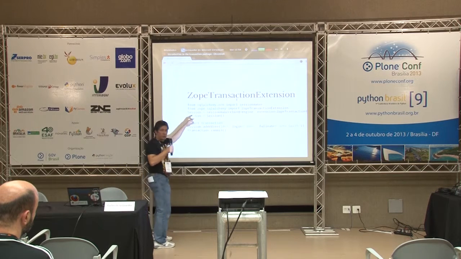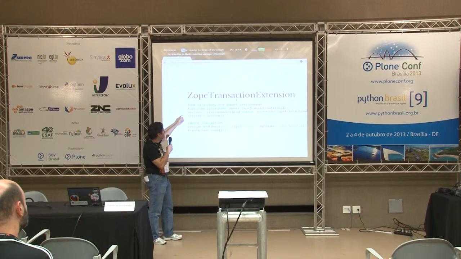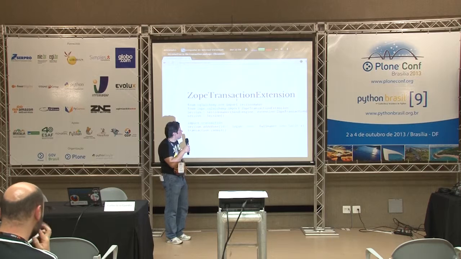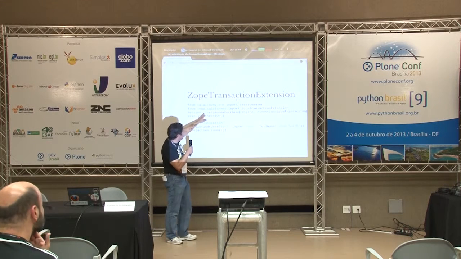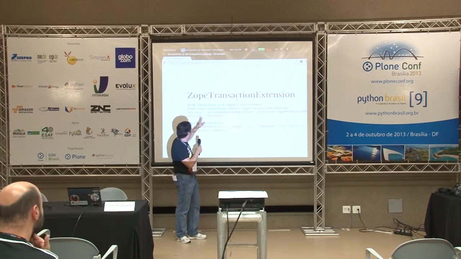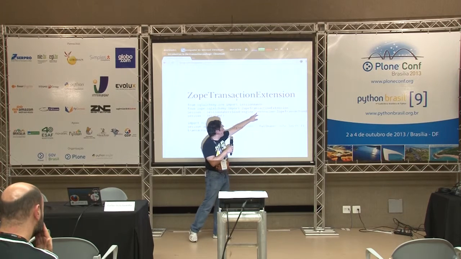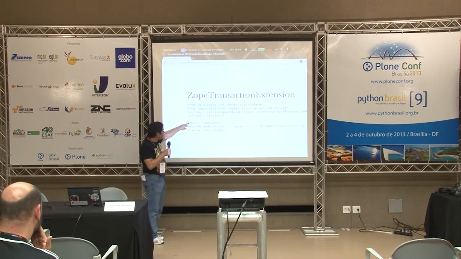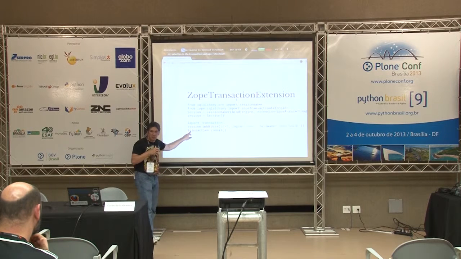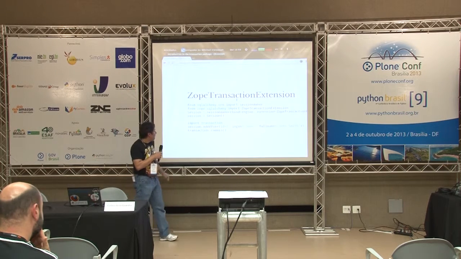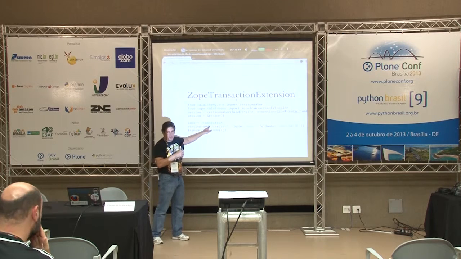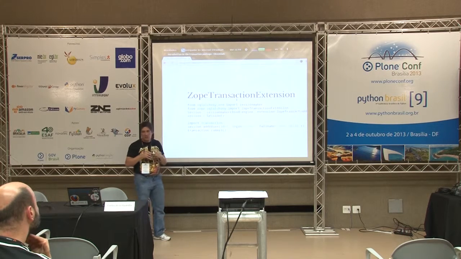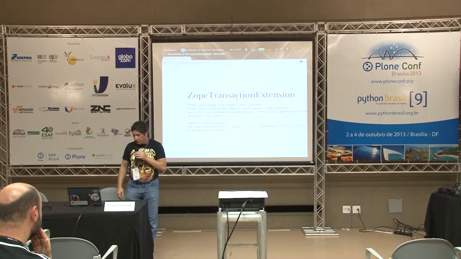And then comes the part where we integrate with the transaction mechanism using the ZopeTransactionExtension, which is in the zope.sqlalchemy package that I showed before. All you have to do is import ZopeTransactionExtension and add it as an extension in the usual SQL Alchemy bind step. When you do that, you can use import transaction and transaction commit. This is just standard SQL Alchemy code. We add a user, and until we say transaction commit, it will not be saved permanently in the database.